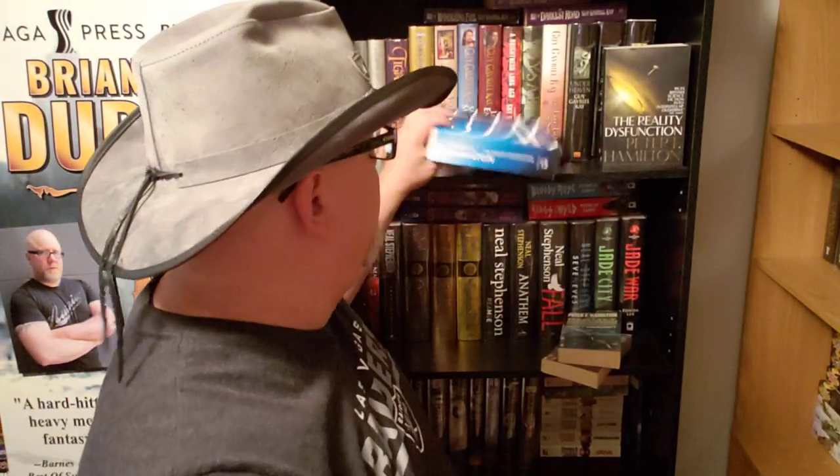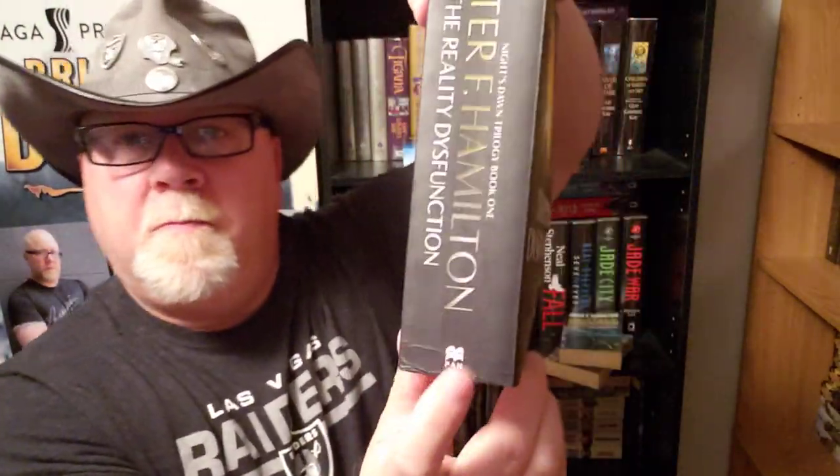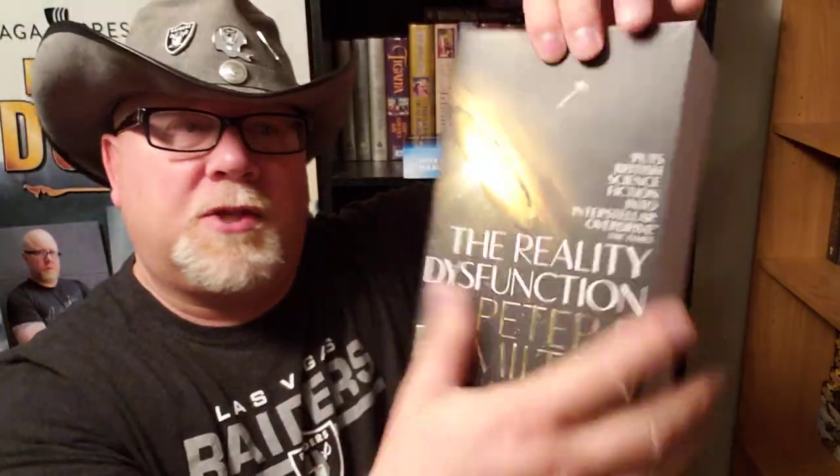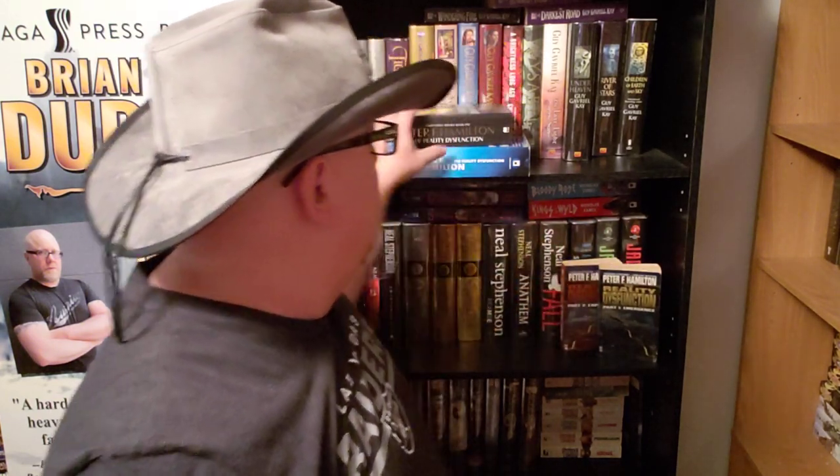Normally we review the covers. I've got three different versions. This one's a little bland — this one looks like a computer manual to me, doesn't look like a science fiction book at all. This is the Orbit USA version. Here is the UK Pan version, which I like — it's got a ship and a swirling black hole. Then the paperback versions done by Warner Aspect have little spaceships on the front. My favorite is the UK version; my least favorite is the one that looks like a computer manual — feels like I'm going to open it up and start studying how to code.